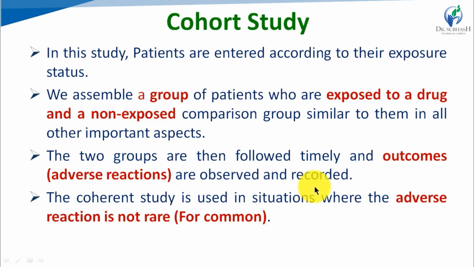देखिए यहाँ पे the study that has been started with the drug and that has been ended with the outcomes that means adverse drug reaction. देखिए ये study, the cohort study, this is also the name for the cohort study, that is used in situations where the adverse reaction is not rare, मतलब where the adverse reaction is common, जहाँ पे adverse reaction common है उसमें हम ये cohort study करेंगे। तो cohort study mainly again this is used to detect the adverse drug reaction, especially for a common adverse drug reaction.